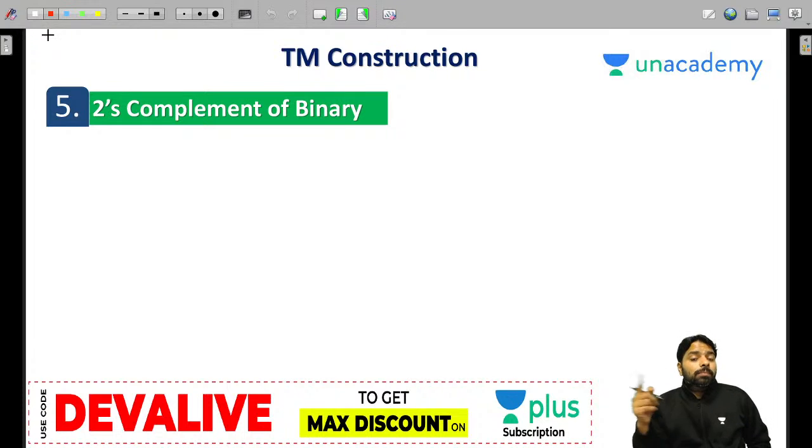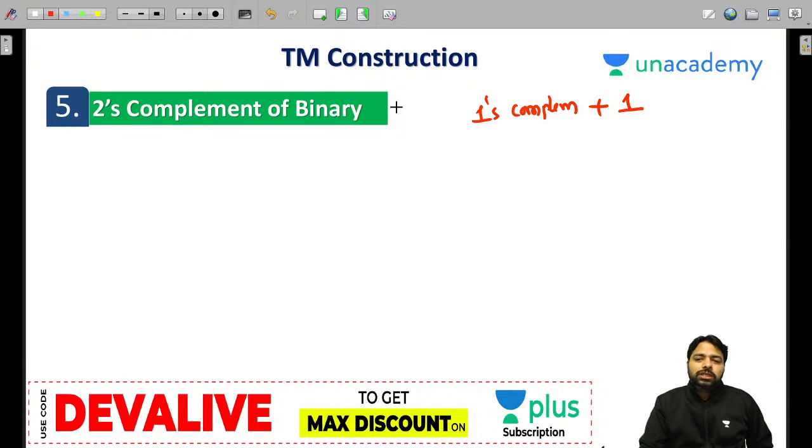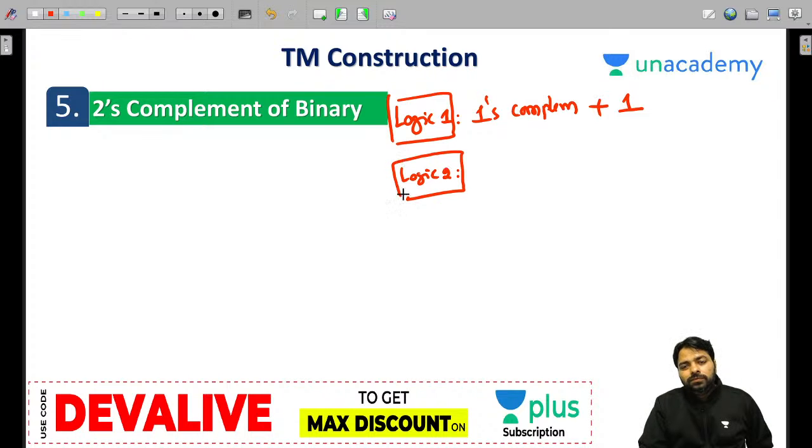Guys, two's complement. You can do it many ways. One's complement plus 1. There are many logics, right? This is logic 1. There is another logic also. If any number is given, what do you do, guys?